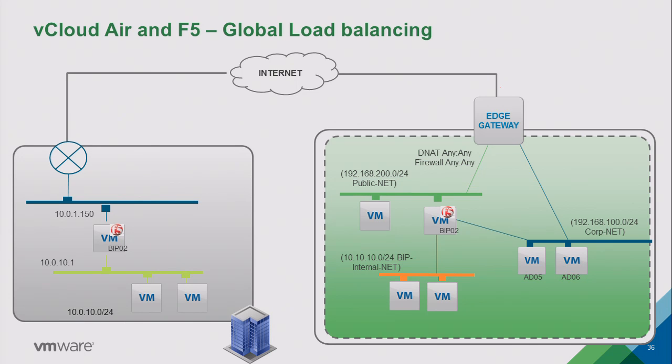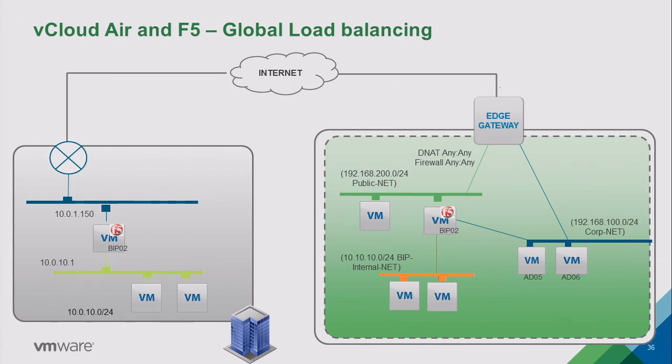So if you look at this network, the green network, as the gentleman pointed out, we have disabled all firewall, all traffic from public internet coming onto the green network. And the Big-IP F5 on the cloud side is being used for firewalling and local load balancing. So the VMs on the internal net, the orange network, are being load balanced by the Big-IP.